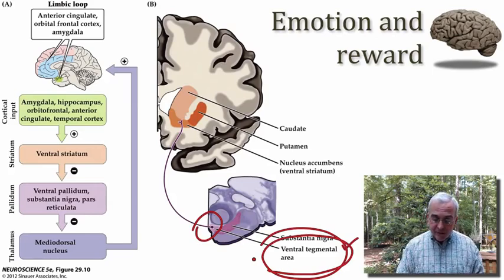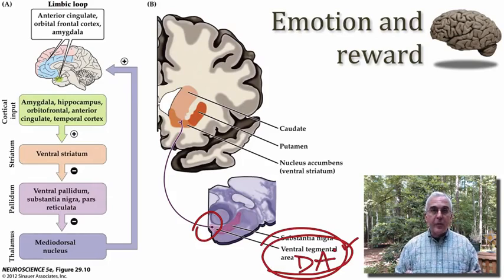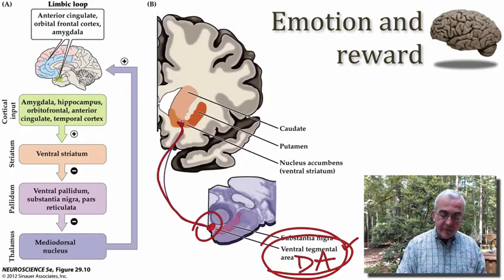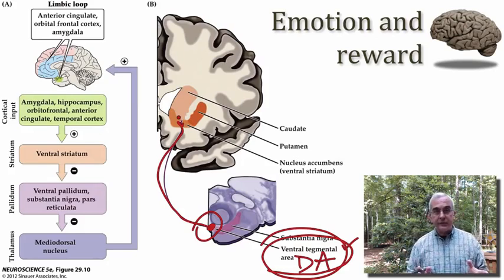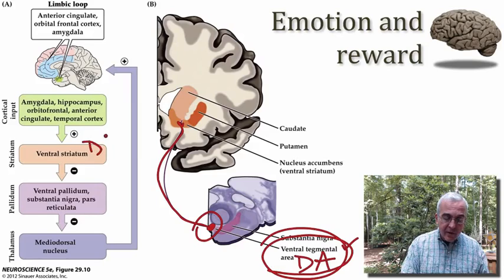So the ventral tegmental area is the source of dopamine for the ventral part of the striatum. So there are projections from this midbrain region into the nucleus accumbens where dopamine is released. And there are a variety of dopamine receptors. We've tried to keep it simple and only talk primarily about two kinds of dopamine receptors. In the striatum, we have D1 and D2 receptors.